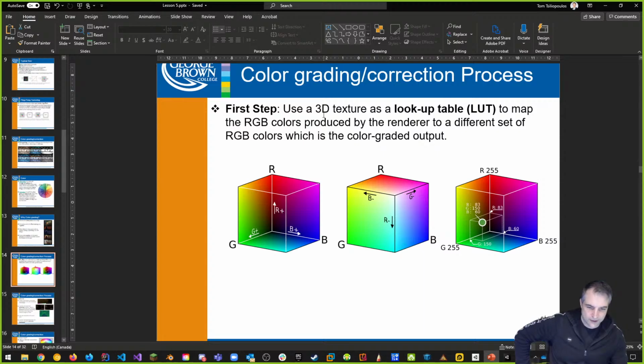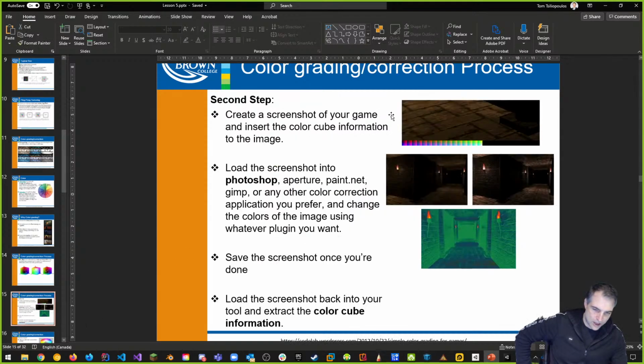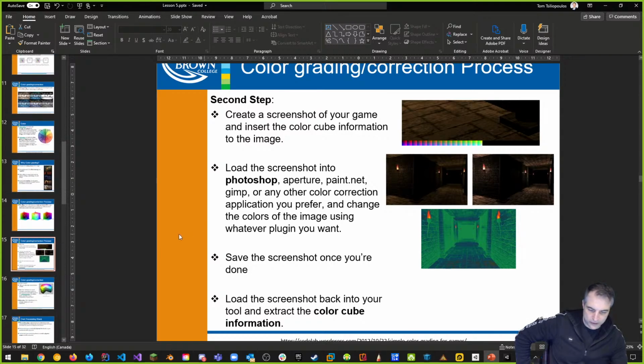So the first step is, let's get that 3D texture as a lookup table. The way to do this would be going to something like Photoshop. You take a screenshot of your game, as an example, the current game, and then you sample the screenshot and come up with a CUBE file, literally. That cube file is something you can generate through Photoshop. Photoshop has the ability for you to create a LUT, a lookup table, a 3D texture. Once you have that 3D texture, you import it into whatever tool you want, whether it's a LUT loader in OpenGL or DirectX, or in Unity where you can load it up. Then you can use the information from that 3D texture to additively blend with your current scene, so it can affect each pixel almost like a 3D texture sample.